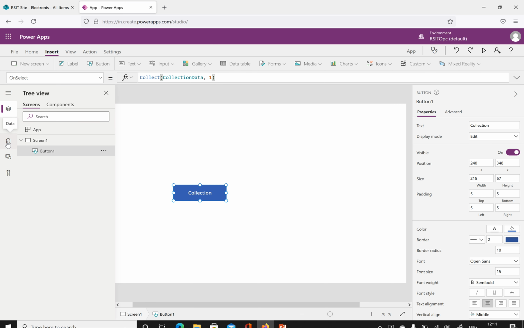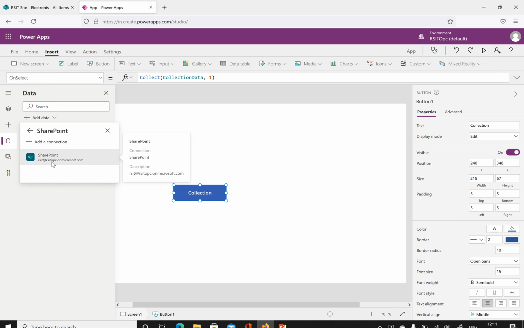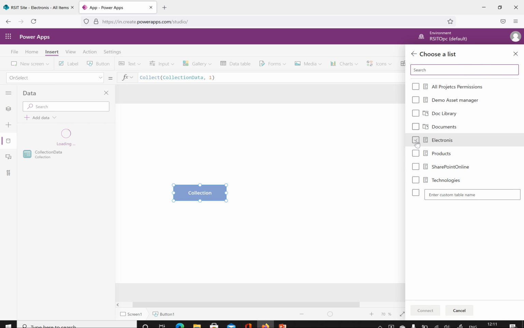For that, first I'm going back to the data. In this data pane, we created a collection, and we can see the collection data name we gave. I'm adding a data source and searching for SharePoint. Select SharePoint, and it shows all the site collections. Inside that I'm selecting this site. Here I have a list called electronics.